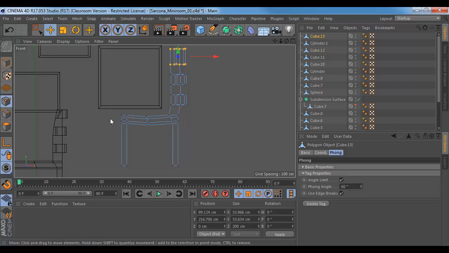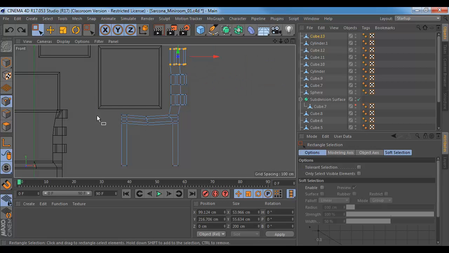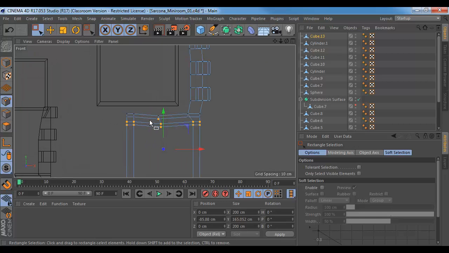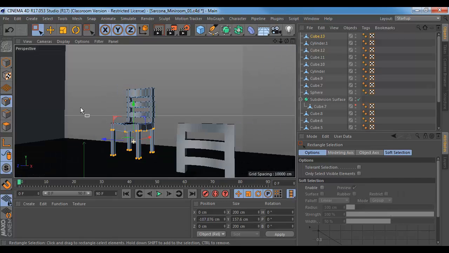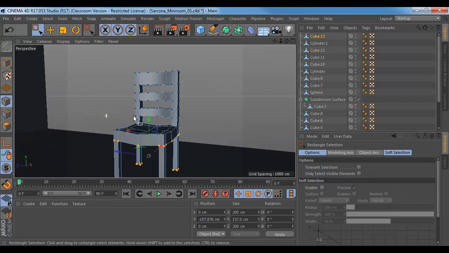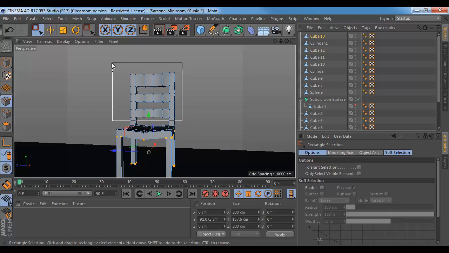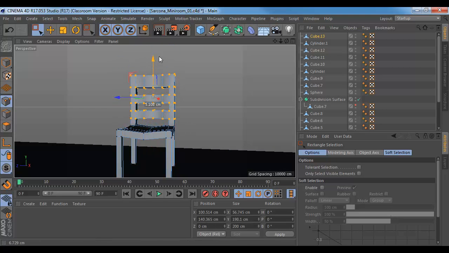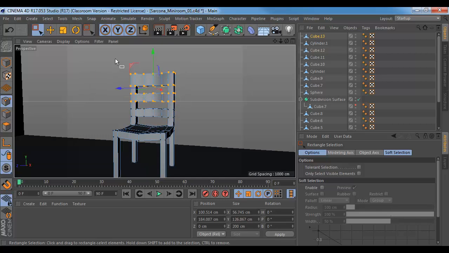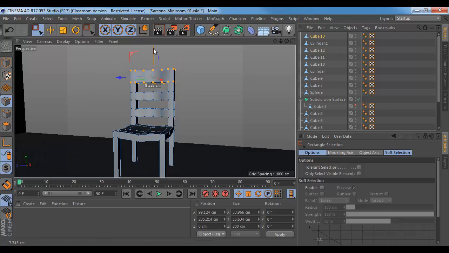I'm going to grab the vertices. Oops, that's not how I grab vertices in this program. There we go. And let me just zoom in a little bit further, and then I scoot it down. Okay? So I've grabbed all the vertices of the stuff on the bottom, and then I can push this down, push it up, whatever I need to do to reshape that size. If I don't like the size of the back, I can do the same thing. I can grab those and pull them up or pull them down. So don't be afraid to go in there and start to tweak some of these things if you're not liking the way that they're looking.